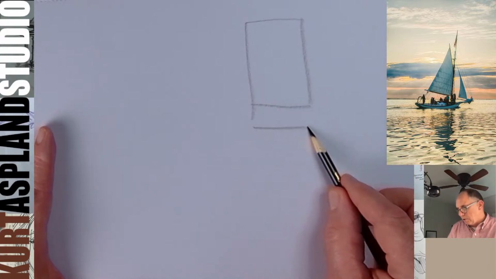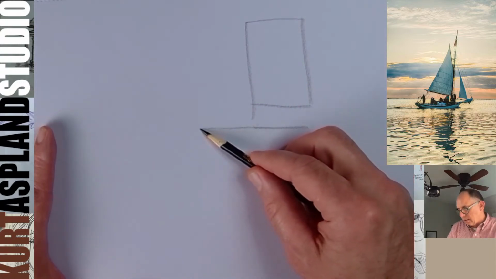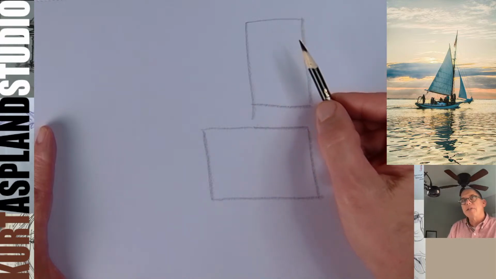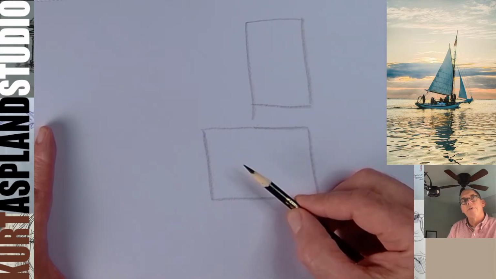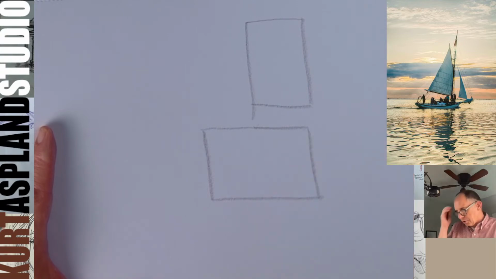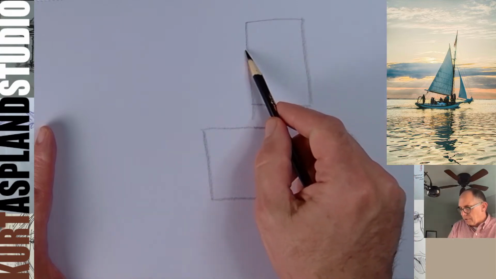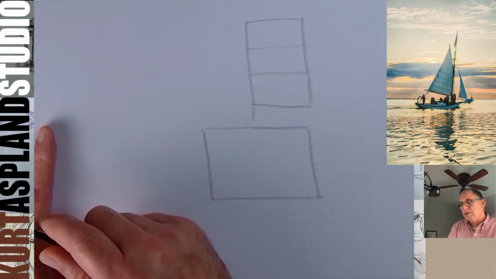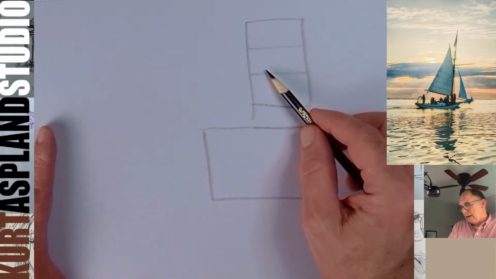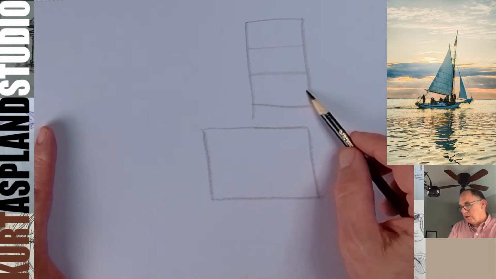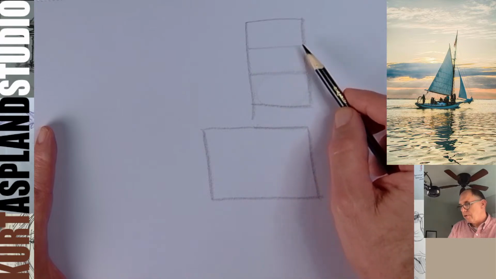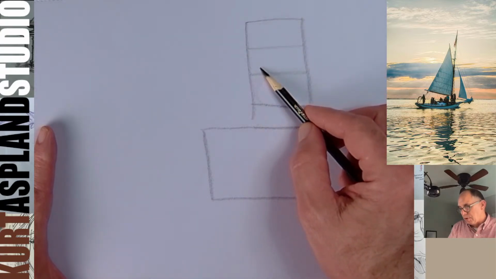Let me demonstrate that to you like this. Here's a vertical picture, and here's a horizontal picture. If I divide the vertical into thirds like this, we want to have a lot of the action either down here in the bottom third or up here in the top two thirds.